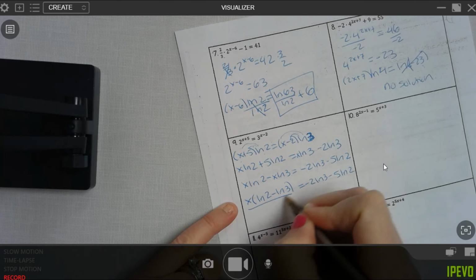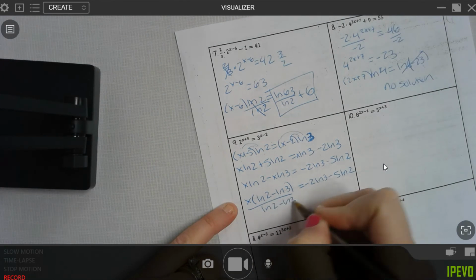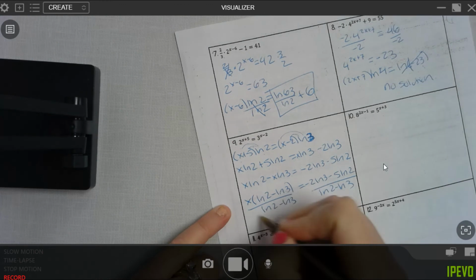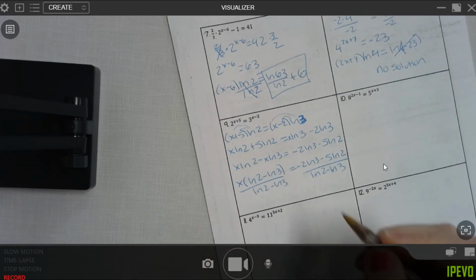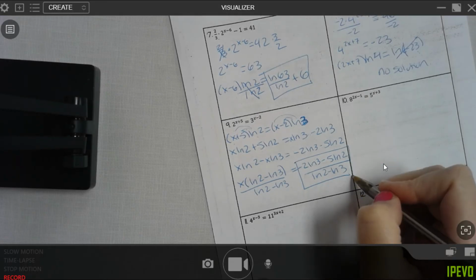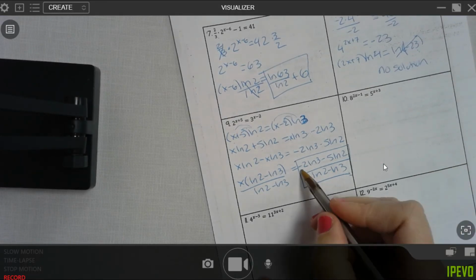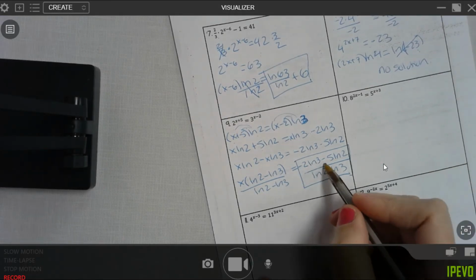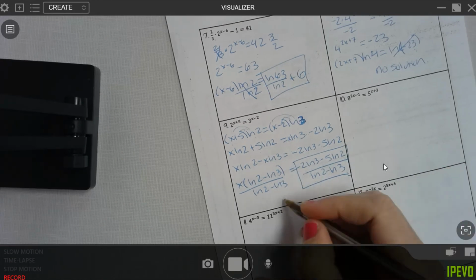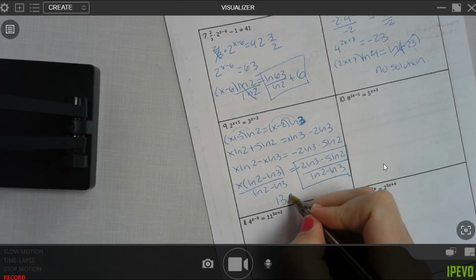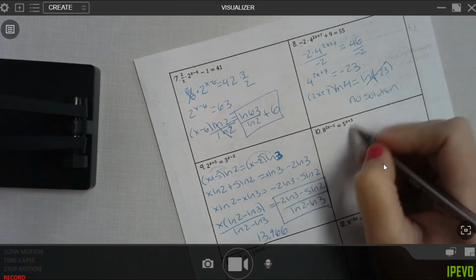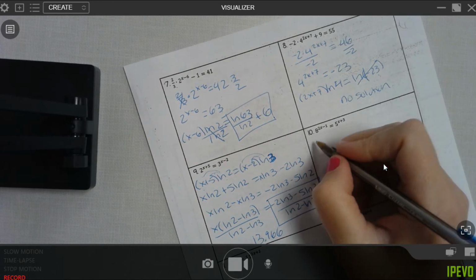And then we can divide by it. Now that x is isolated by itself. And we did this trick when we were solving inverse properties and stuff, how we factored out a term. So this right here would give you the answer. My -2 natural log of 3 minus 5 natural log of 2 over natural log of 2 minus natural log of 3. That gives me 13.966. All right, so over here you do the exact same process again.